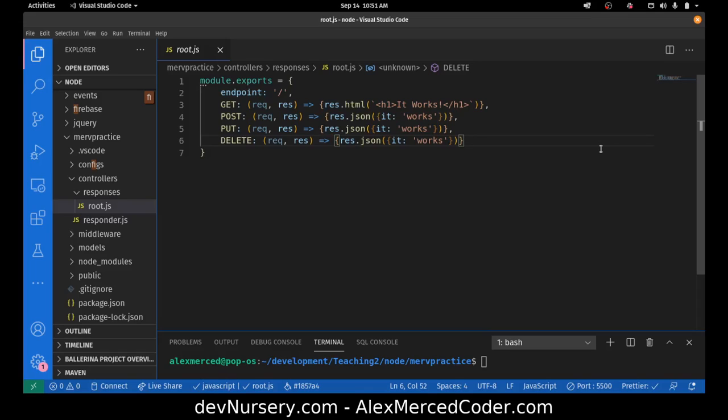There really isn't a way to make it work for any verb, although I guess you could make a middleware to do that. So here we have a get, a post, a put, and a delete. This one's returning HTML. There are two functions you have: res.html if you want to send back an HTML string, and res.json if you want to send back a JSON object.